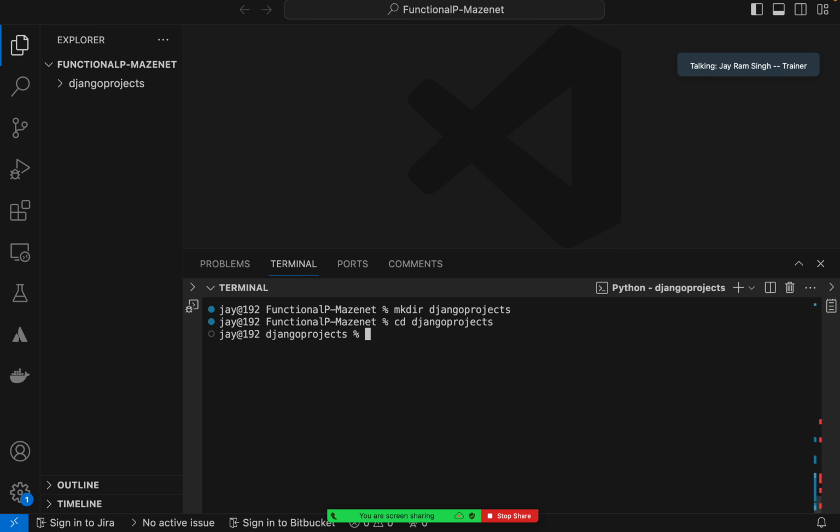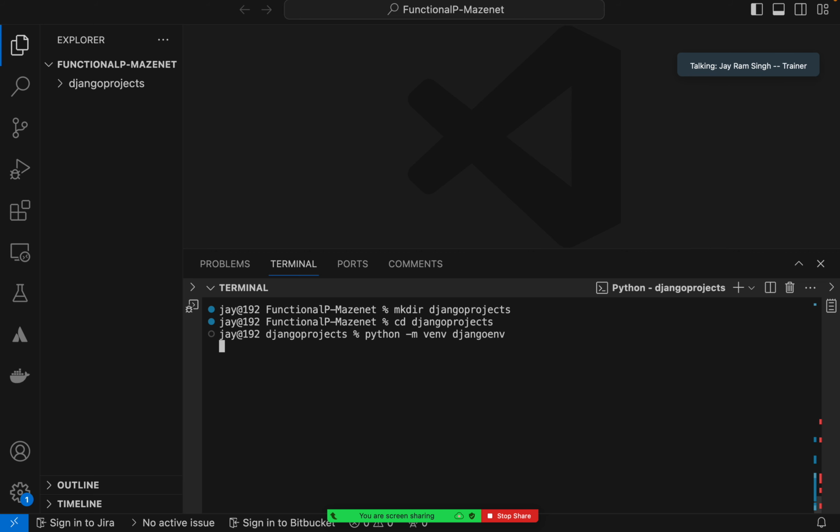Now I'm going to create a virtual environment under this folder. So what should be the command? Can anybody tell me? python -m venv. You can write any name, like Django env. I've given the name Django env.